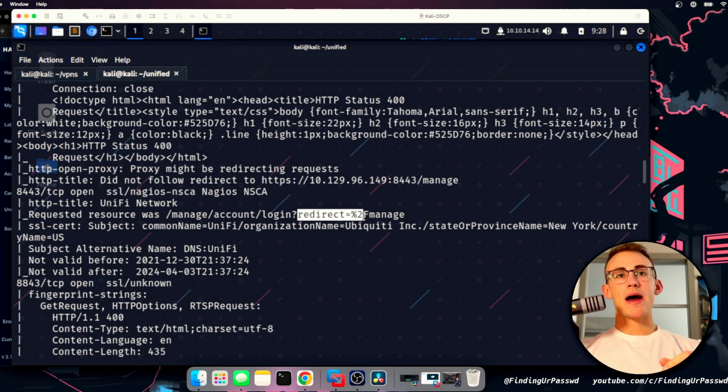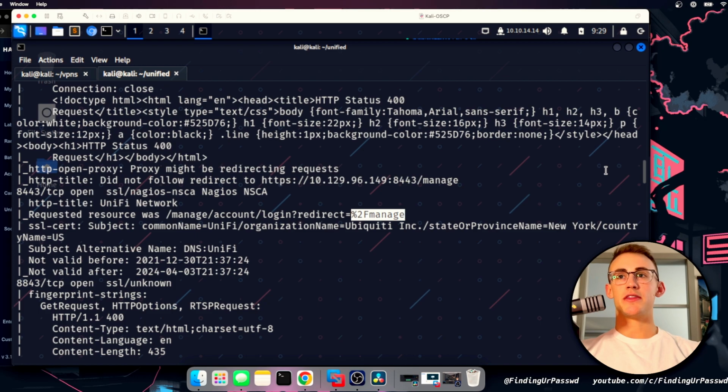If you had your web app pen testing hat on, you might see this redirect parameter, which could lead to parameter-based redirection, which would be a bug if you're participating in bug bounty programs. For the sake of this video, this is basically going to be irrelevant.